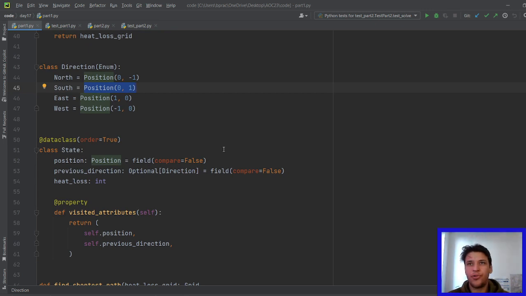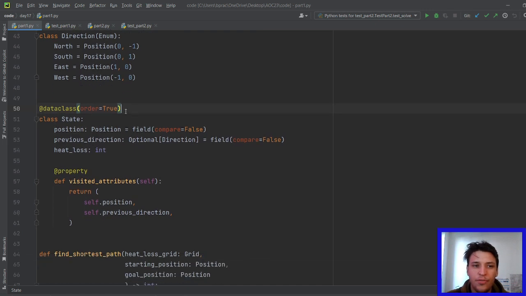And then what we want to do is go for each position and consider all the possible next positions, and with this go through all possible paths until we reach the end position. In order to do that, we don't want to use some random order, but we always want to consider the most promising path. And the most promising path will be the path with the lowest heat loss. For that, we will use a priority queue to always give us the state with the lowest heat loss.